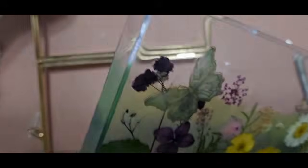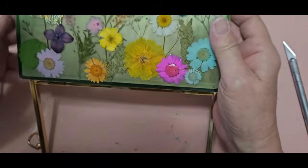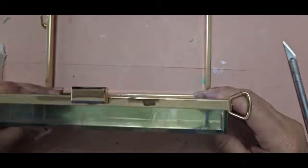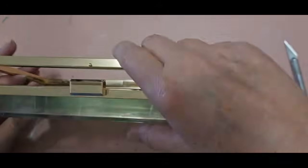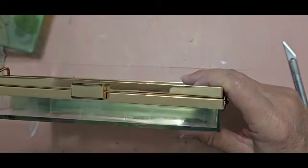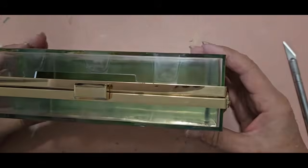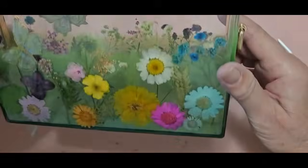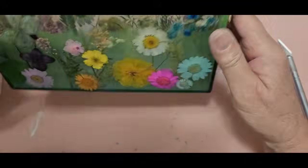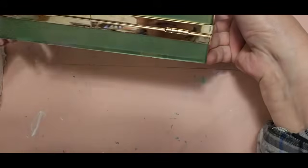Let's fit this in. So, this will be the top of our purse. And that fits in like that. The other side fits in like this. And I'm going to use a heavy-duty glue, I think. But that's really nice. You can't see all the way through there. It's a piece of leaf.